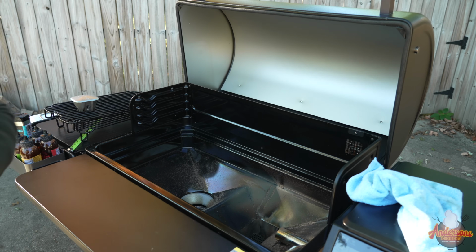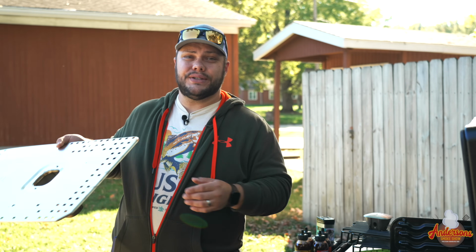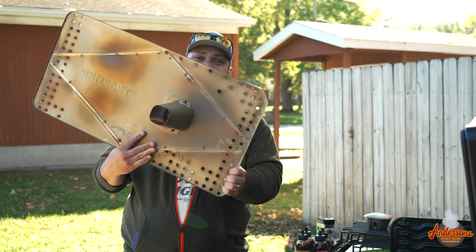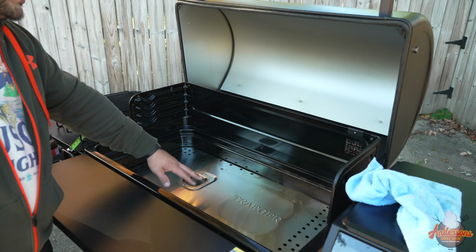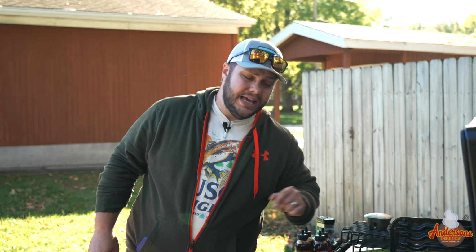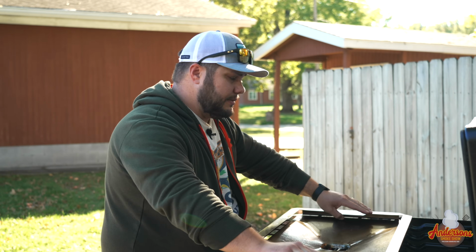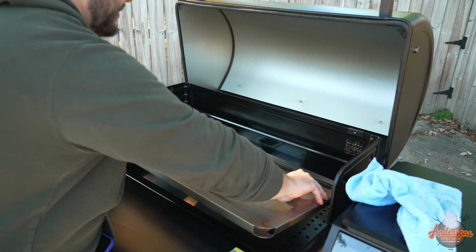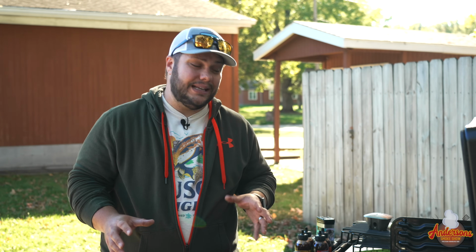Now, I'll explain what I mean. Down inside the smoker, you can see some ash. You don't see any grease. That's because of this. The majority of the ash is gonna stay below this. This isn't greasy. This should never become greasy because everything funnels straight down into that clean out keg. So as I start to put this back together, you'll see the multiple levels of ash and grease separation, as well as the multiple layers that help evenly distribute the heat and the smoke.